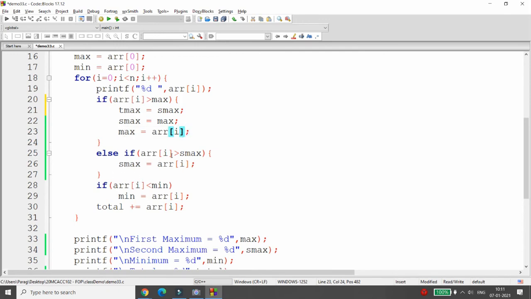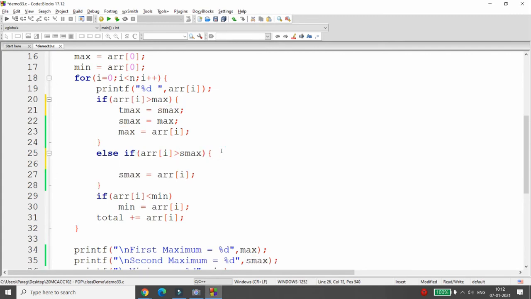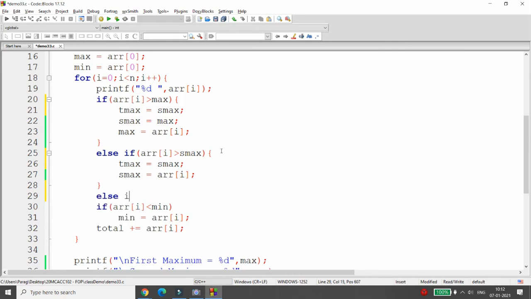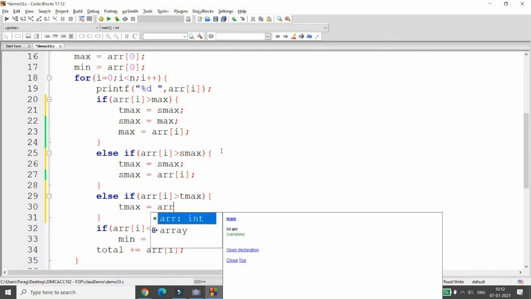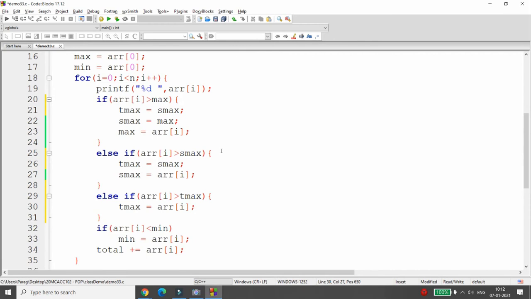Now if any number is greater than the second maximum, then before this the third maximum will become the second maximum, and the second maximum will become that particular number. If any number is greater than the third maximum, then the third maximum will become that particular number.